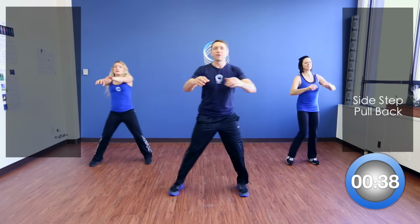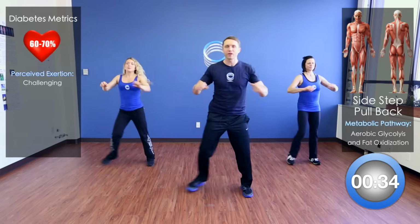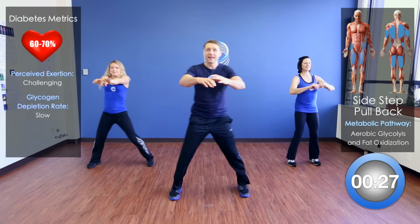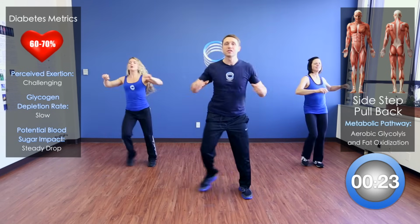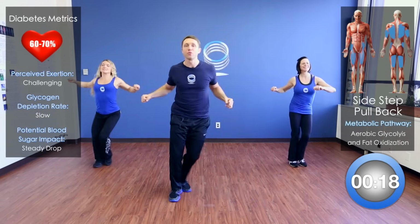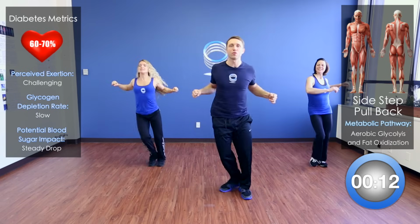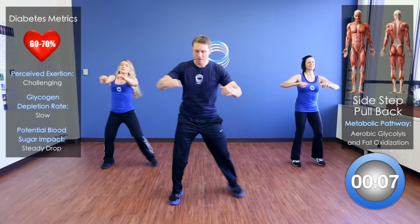Now, I want you to think about how challenging this movement felt at the beginning of the workout. Your arms were burning. Maybe your feet were feeling tight. Now, compare that to how you feel now. Your body is loosened up, ready to go. You could do this all day. That's how we know we've engaged the metabolism. We've emptied the glycogen stores in all those muscles that we worked on specifically. And that's gonna lower our blood sugar.